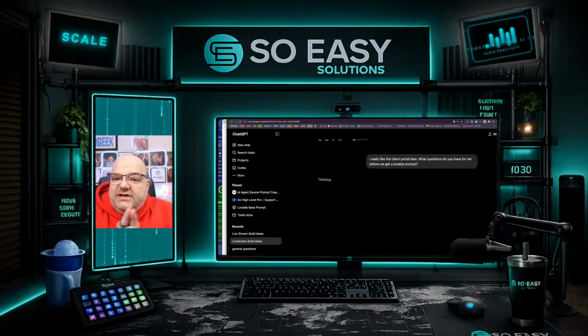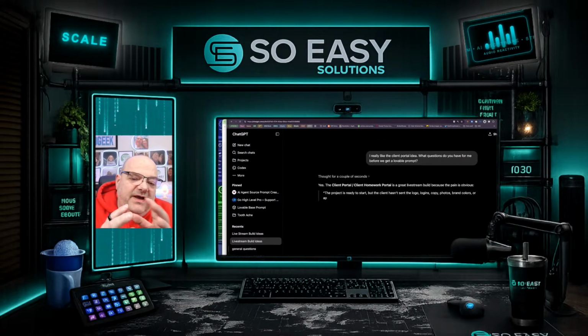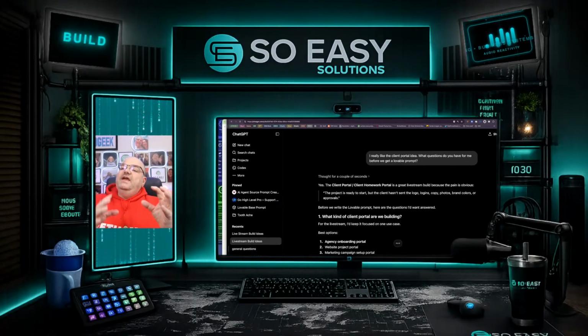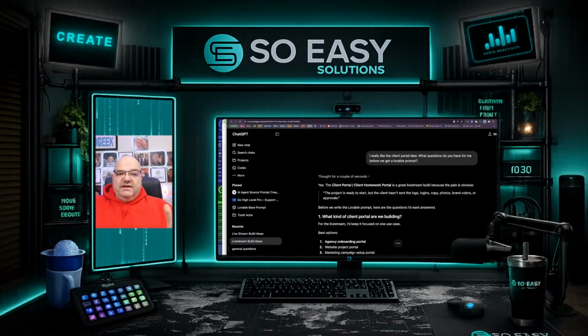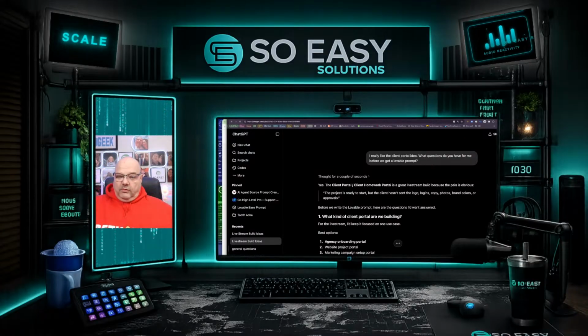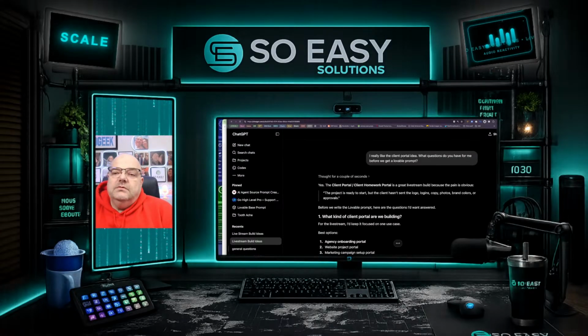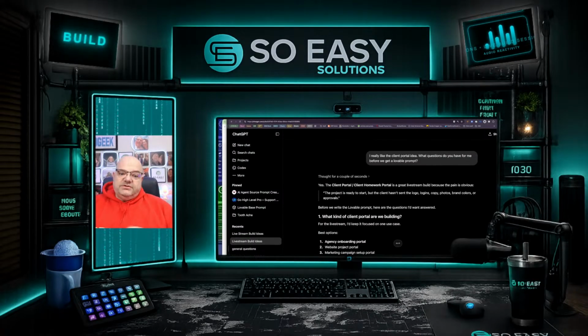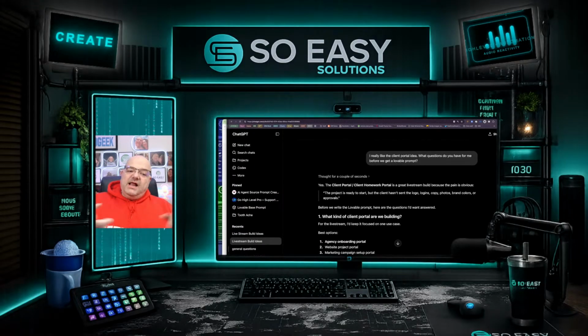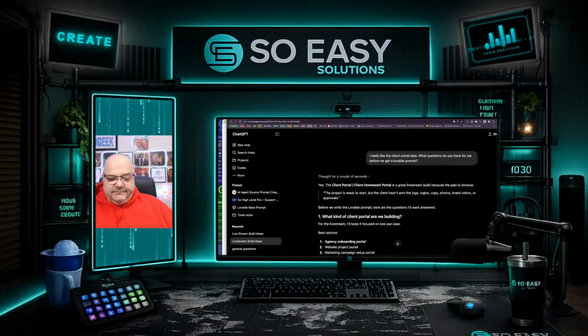So here's the cheat code. One of the cheat codes to this is, if you have a paid ChatGPT subscription, I would use that to build the Lovable prompt. You could certainly say, hey, build me this, but then it's going to say, what about this? What about this? And it doesn't have the opportunity to really plan out the whole thing. So we're going to use ChatGPT. It's going to ask us some questions. Then we're going to get the prompt, and then we'll go into Lovable. So here we go.